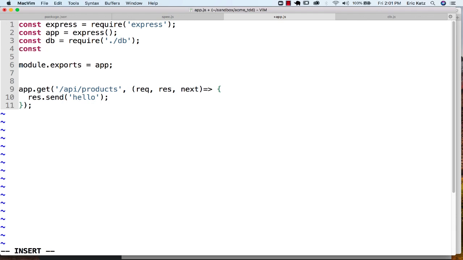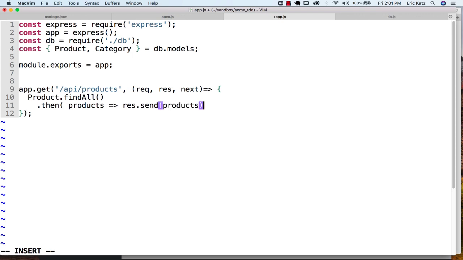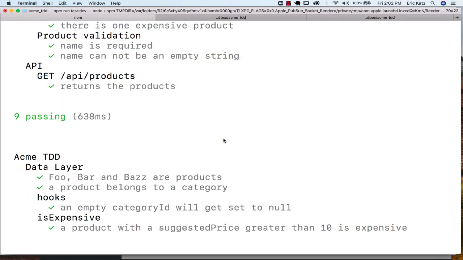And I'm going to go over here and I'm going to say I want to destructure product, category. And I want to destructure that from db.models like I did in the other file. And here I really just like to go over here and put in product find all, then products, response.send products. And if there's a catch, I'm going to catch with next over here. And let's take a look.